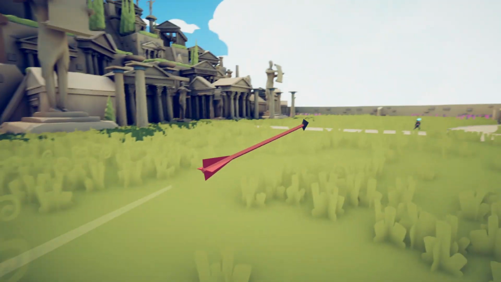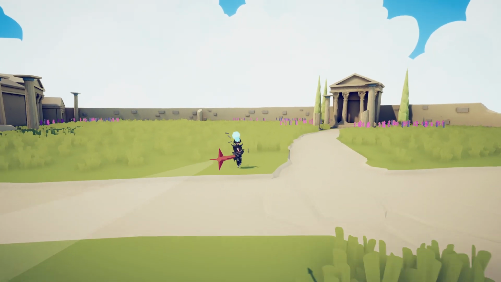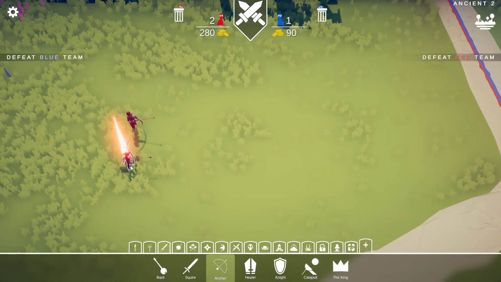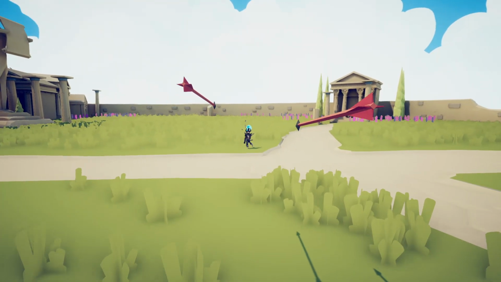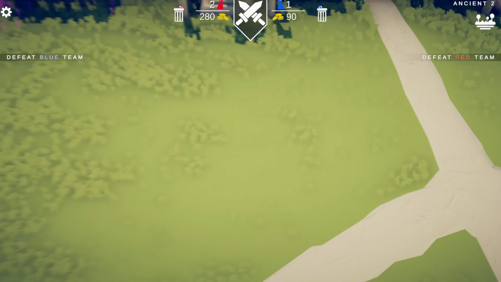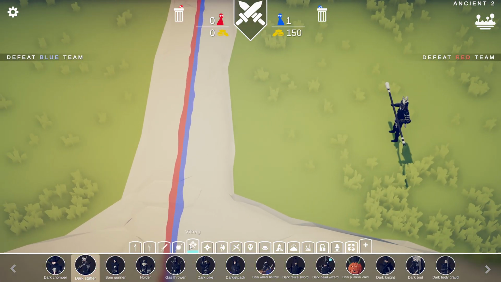Volley. I'm sorry, I'm a computer. I don't know how to get this. Predictably a miss. Okay, let's do the two archer test. Come on. Okay, two archers seems to be the sweet spot for killing this guy. Noted.